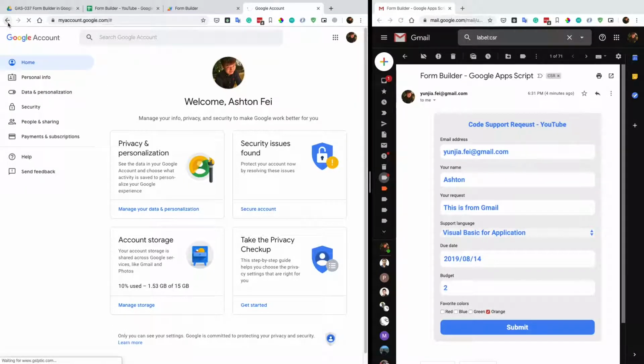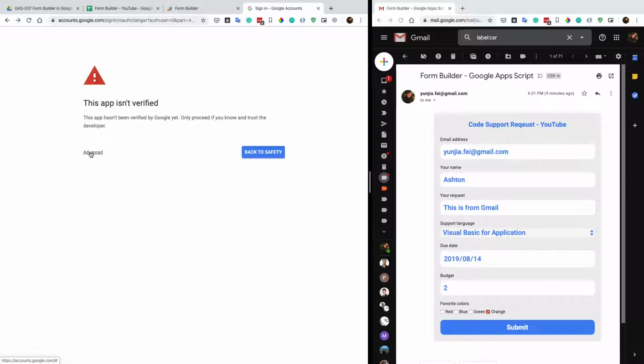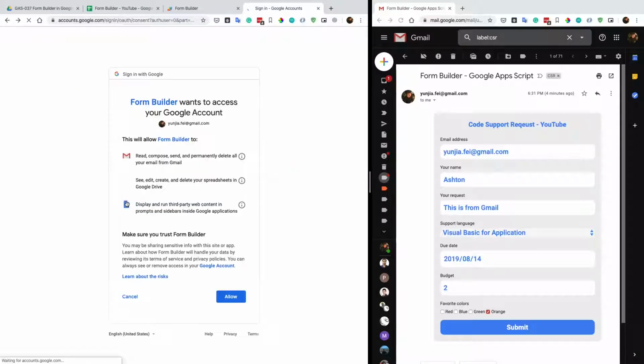What's wrong with it? Let's go back. Okay. Alright, these are the APIs that are going to be used in this project. Allow it.